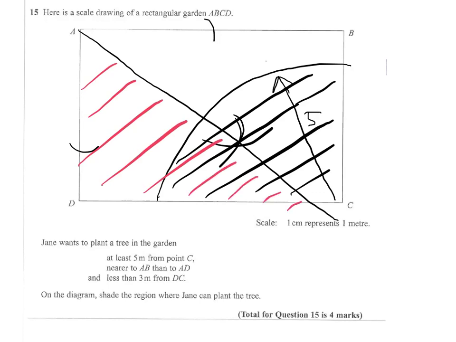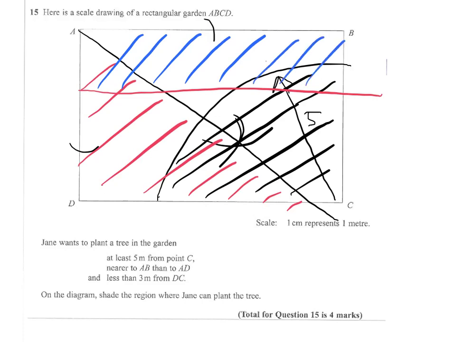So on to the final point, we've got to be less than 3 centimetres from DC. So we must be less than 3 centimetres. So if I measure the 3 centimetres, there'll be a line kind of like that, and I've got to be less, so I mustn't be more than 3 centimetres. So if I put points more than 3 centimetres, that shows me where I'm not allowed to go, and that leaves our small region in the centre-ish of the diagram where the tree can go. So I'll mark a little T there, and that is where our tree can go for 4 marks.